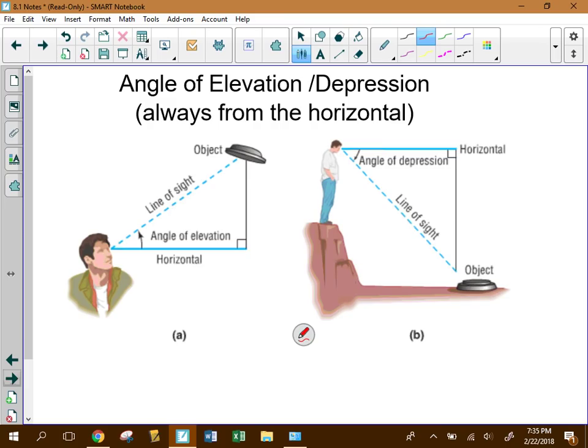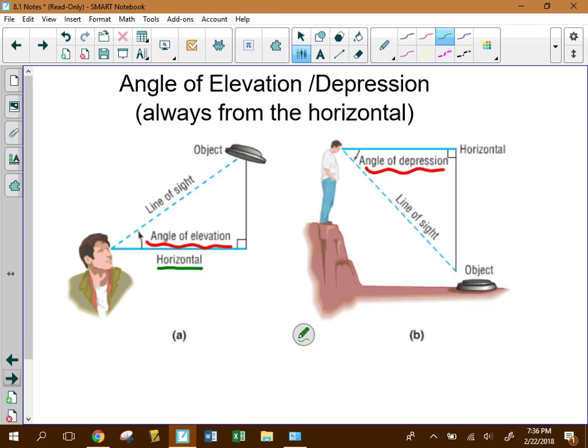So you're going to have to create your own triangle and be able to set up an equation using SOHCAHTOA, right triangle trig, and then solve it. And we're going to talk about things with angle of elevation and angle of depression. What you have to recognize in both of these cases, you see angle of elevation here when you're looking up, angle of depression here when you're looking down. What's really, really important here is that you recognize that it's always from the horizontal. It's nothing to do with the vertical.